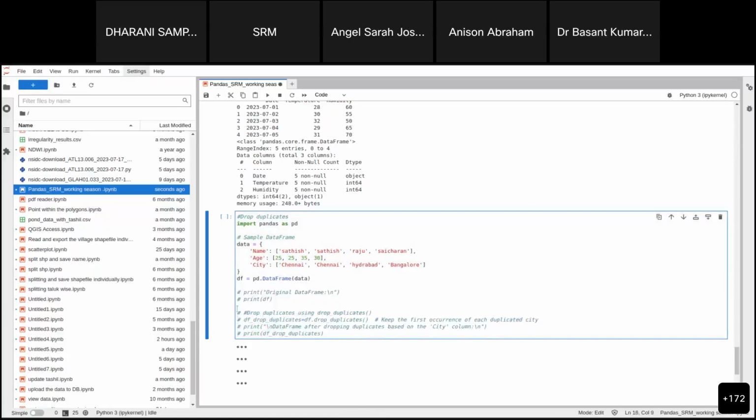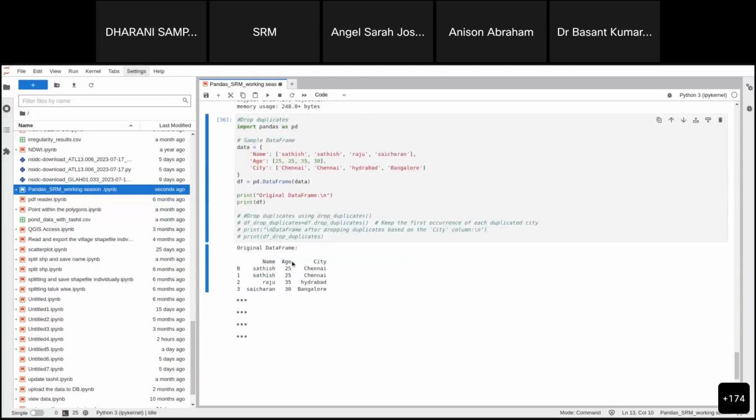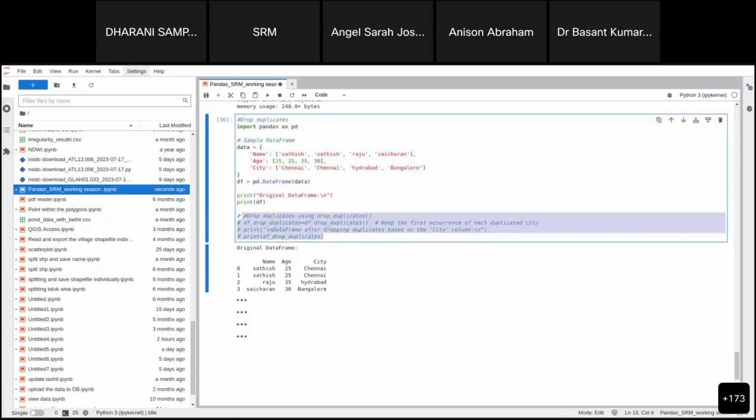Sadish's data is repeated two times here. I just want to drop that data. For that purpose, the drop duplicates function is used. We will see how it works.